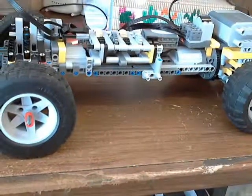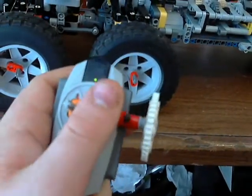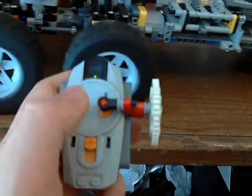Kind of crappy, I imagine. But, so yeah. Same controller that I've been using. So, this is the steering. And this is the drive.